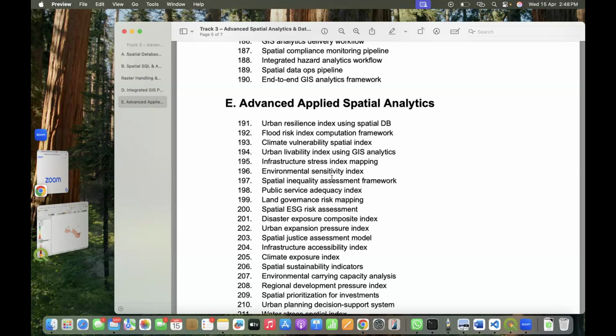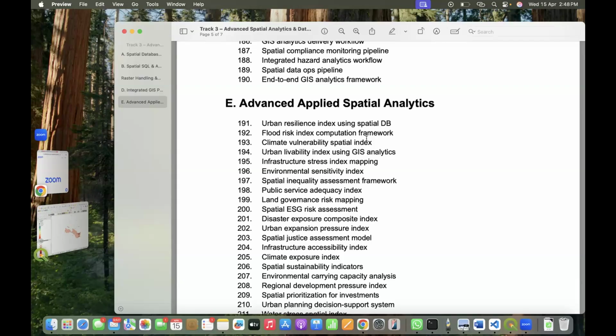Yes, you can do that in PyQGIS also. I have told you in the last sessions what we have learned. We have learned how you fetch the data from the PG admin to the QGIS or to the Google Colab or to the Jupyter, and then you can perform the analysis in those data sets. That is what we learned.